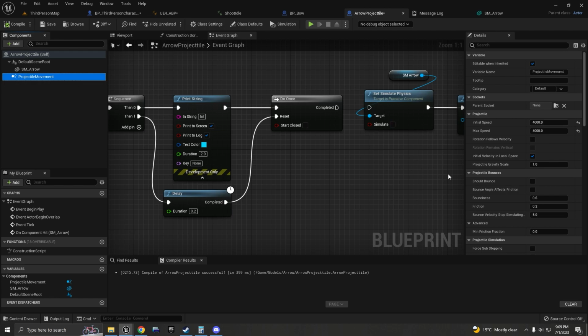And you can control how the projectile bounces, the friction, and everything through the settings here. And that's going to be it.